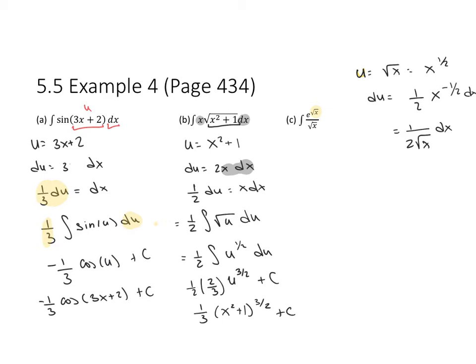Now take a look at what I have. I almost have that. I have 1 over the square root of x, so that's really nice. Oops, I forgot to write my dx. So now I just need to take care of this 1/2. So I'll multiply both sides by 2. So 2 du is 1 over the square root of x dx. So now I have 2 times the integral of e to the u du. The antiderivative of e to the u is still e to the u, so 2e to the u plus c. So 2e to the square root of x plus c.